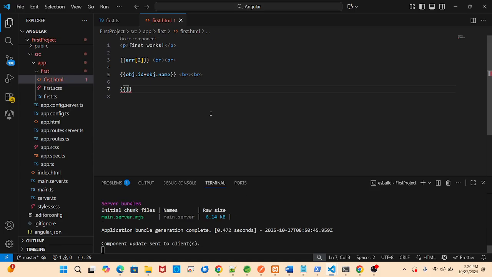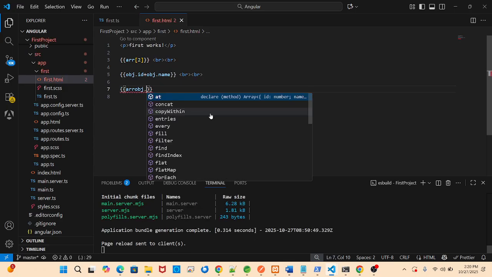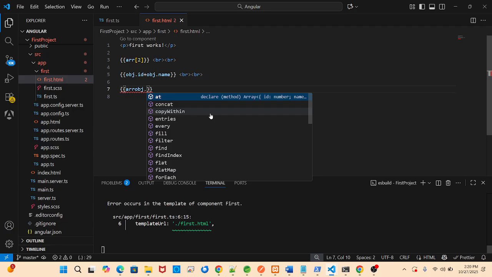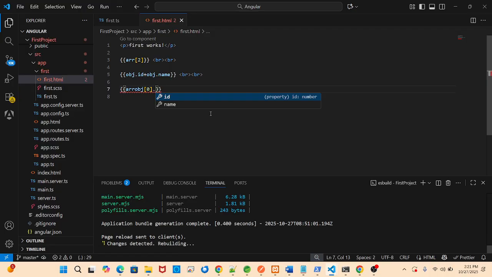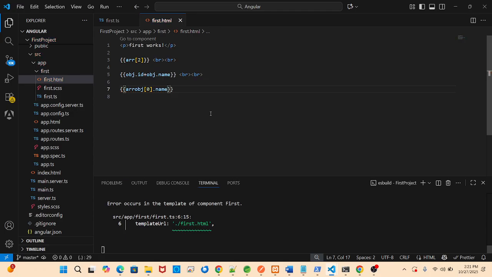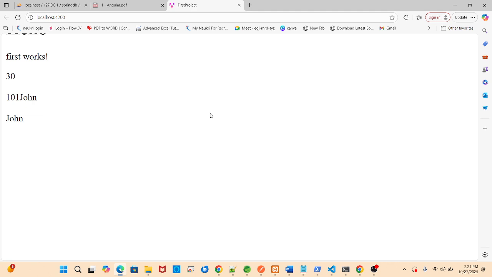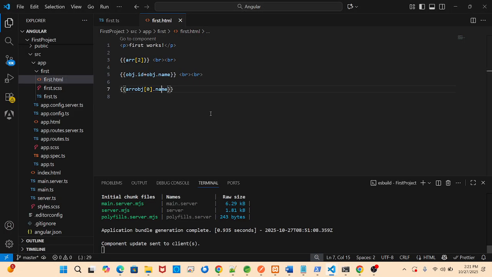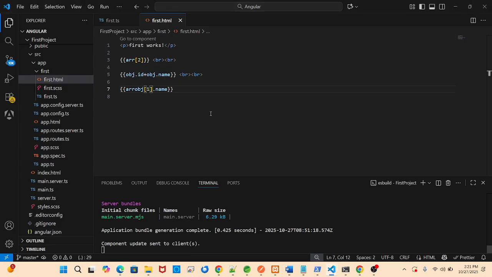So again interpolation, array object. Can I directly access the property here? No. It is present inside the first array, so I need to access the first array here. So first I'll pass the index from 0, dot the property name. Then it will access it. Let's say I want the name of the first index. Correct. If I change the index to 1, it will access the value of the first index. But see again, how do I access both the objects at the same time?